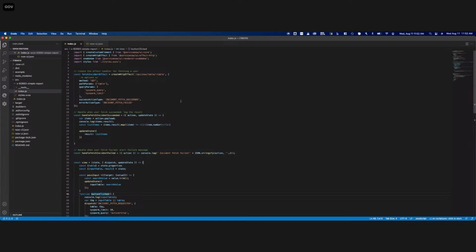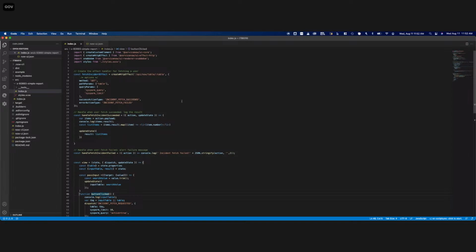And we're telling it that we have an object that we're passing in that has that data, so that table and those query parameters. Then based on the result of that effect, whether it passed with a 200 success or gave a 500 error, we're going to do another dispatch of incidentFetchSucceeded or incidentFetchFailed.